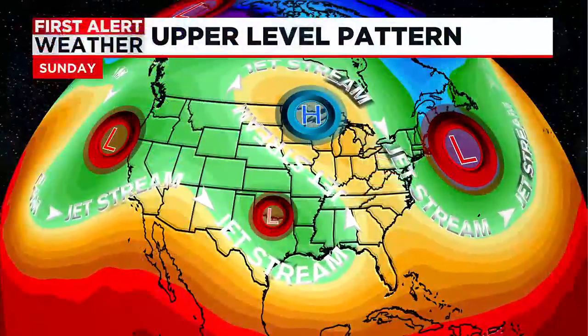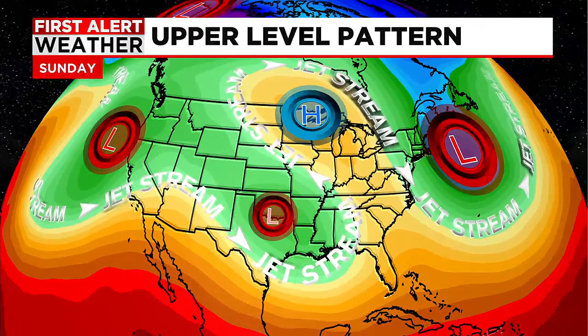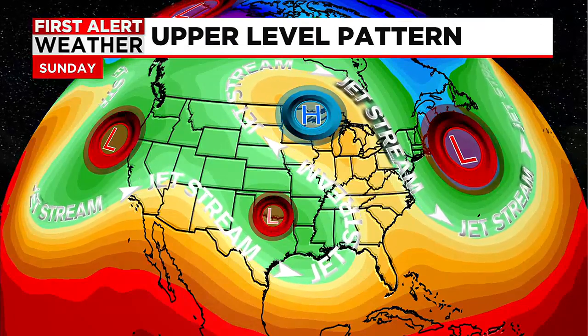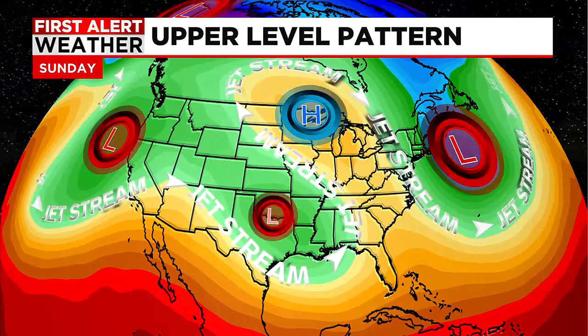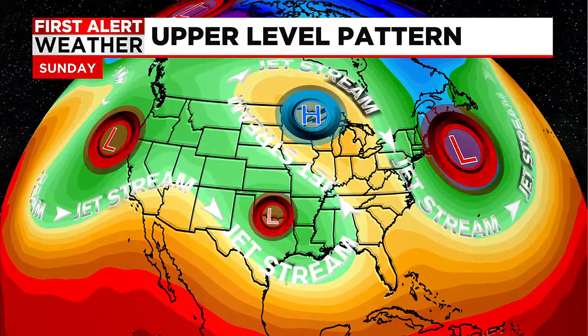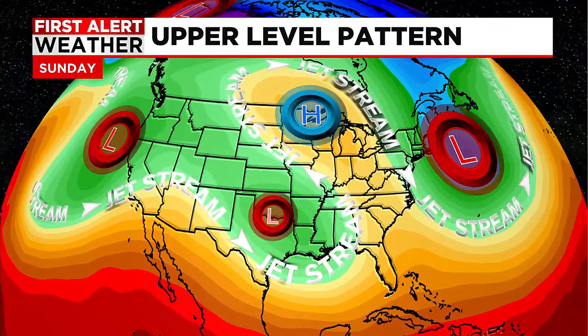Today is going to be the second day that we see pretty much full sunshine, and that looks to continue as we head through the next couple of days. There's a lot going on in the upper levels of the atmosphere which allows this to happen. This is what we call an omega block, where we have high pressure locked in by low pressure on the west and the east. It's physically blocked in by low pressure on either side, and we see that happening right now as we have a ridge of high pressure building in over the Great Lakes states with low pressure offshore — and this is what's allowing us to see a lot of that sunshine.